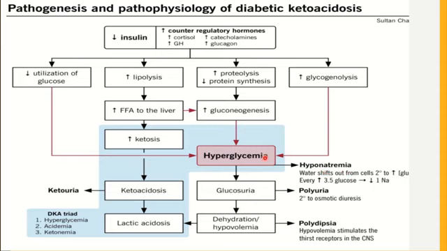So when there is hyperglycemia, it leads to glycosuria. Glycosuria means more and more glucose is lost. That will lead to polyuria. When there is glycosuria, more and more fluid as well as glucose is lost. That will lead to dehydration, hypovolemia, and the child will suffer from dehydration and there will be polydipsia. So that is how a child with diabetic ketoacidosis presents. They will present with hyperglycemia, dehydration and vomiting, polyuria, polydipsia, and features of hyponatremia.